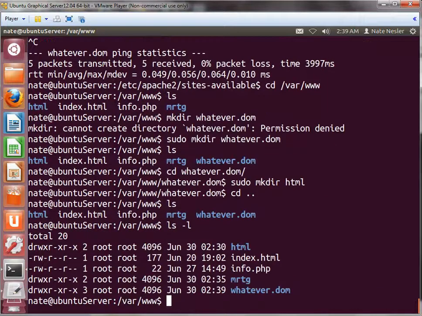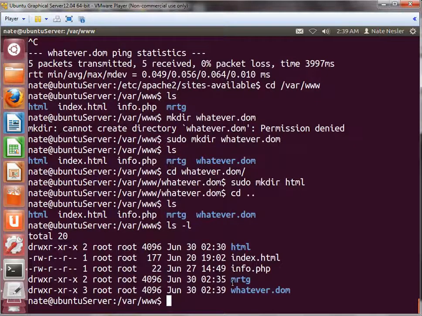If I do an ls -l, we'll notice something right here. That's root for both of these. And although that's cool, that's not what we want. So we really need to be user and group. The user, in this case, is going to be Nate, and group is going to be www-data. So this gives access to Apache, and then this gives us access to where we don't have to constantly move back and forth between root and regular user to establish this.